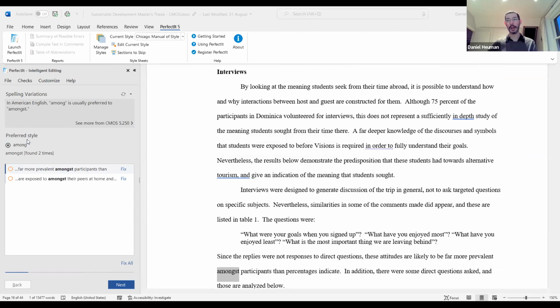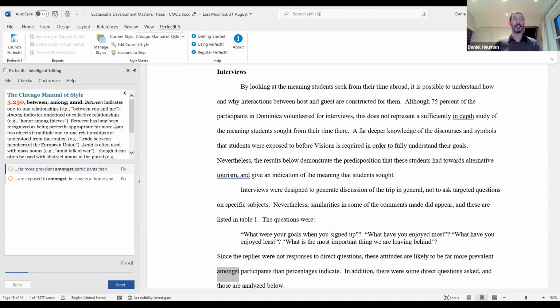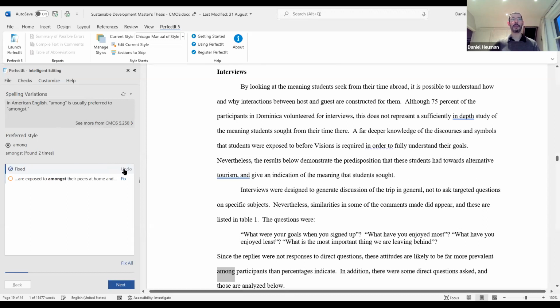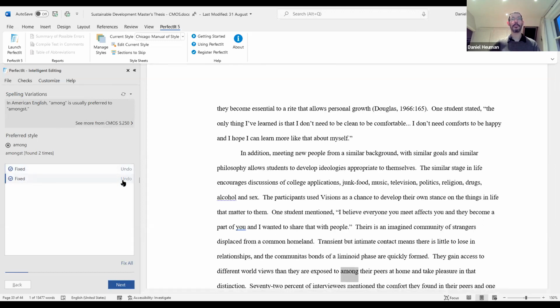We have a variety of these built into the spelling variations check. I'll probably call on Russell to help me in a sec, but I'll give you the basics of it. So it says here, in American English, among is usually preferred to amongst, and we can go to section 5.250 and see what's said about that one. Whereas PerfectIt would normally point to among and amongst, what it does with the Chicago Manual of Style is there's a very clear preference from 5.250. It finds these amongst, and it will suggest making them among. And I'll bet that kind of thing applies just as much in Canadian English. If you're going to be writing in Chicago style, there's no reason to be writing amongst.